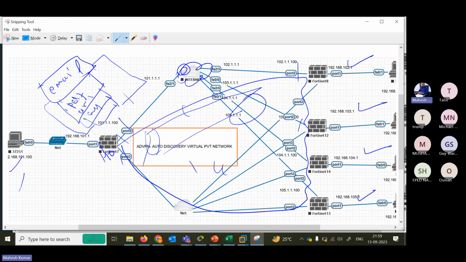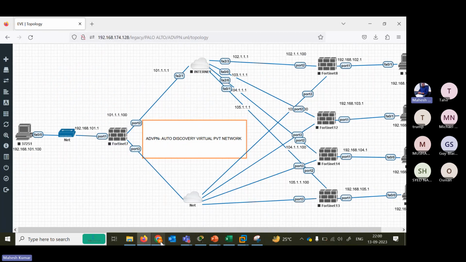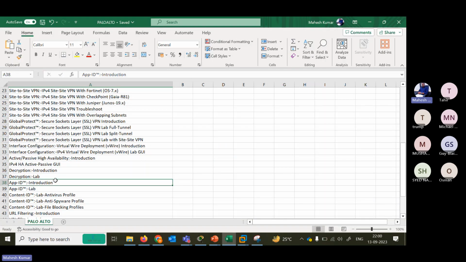So to protect our network from any virus, any kind of attack, any kind of spyware, any kind of malware, by the signature which is already predefined by the Palo Alto firewall. Not only the Palo Alto firewall, any other firewall also has its own signature. Based on that signature, they identify the virus. How the Palo Alto will protect our network by using the app id, that also we will cover. But app id is application based.